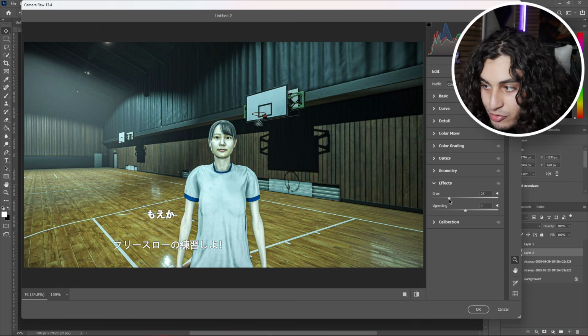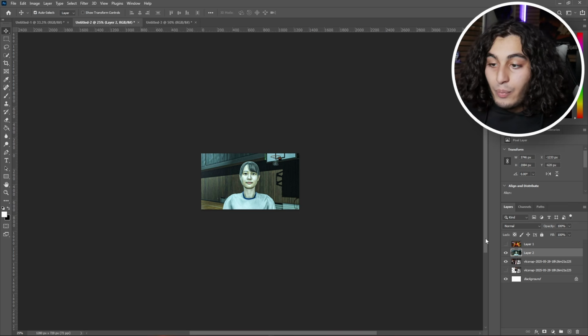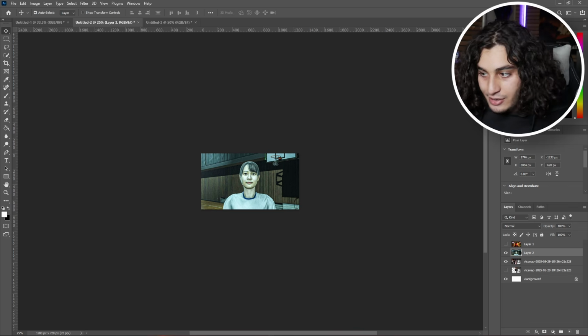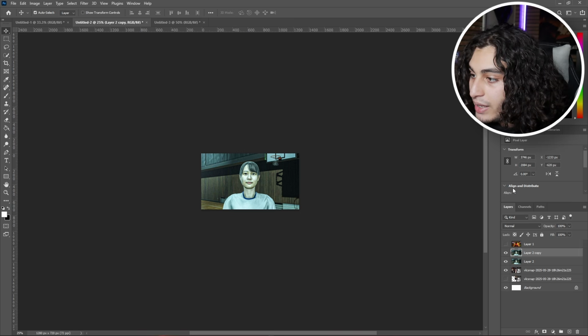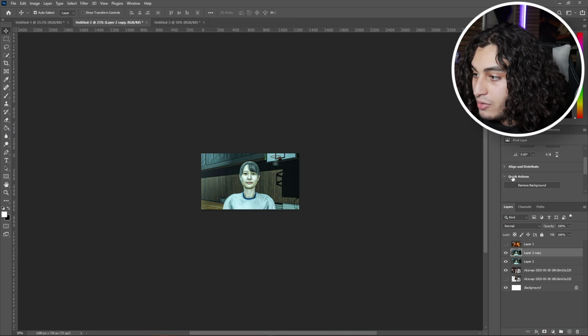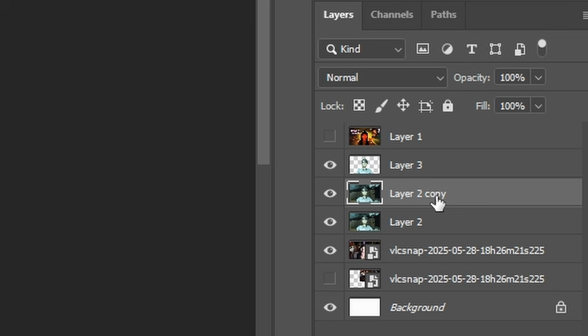For this one, add a tiny bit of grain, same amount as we did before. Now what we did, guys, is we're only doing it for the character. I'm going to drag and drop the file on top of itself, so there's 2 files now, and what we're going to do is we're gonna remove the background. Select subject and delete the background.